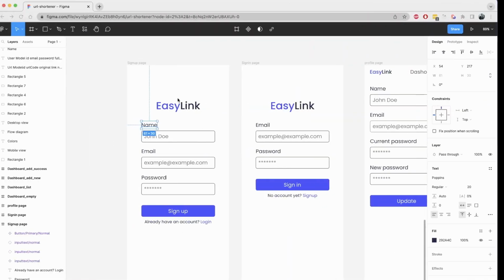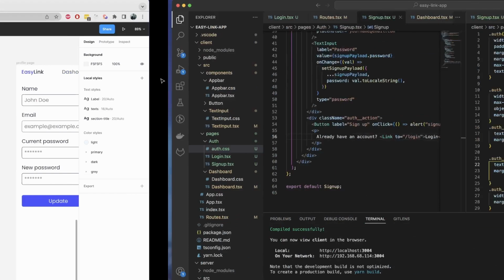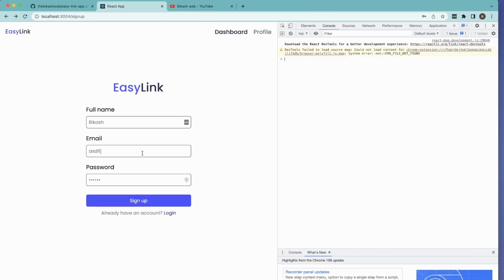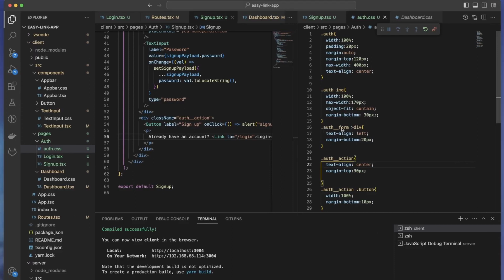It looks almost identical to the design. Of course we don't have any bar here, so it looks a little bit different, but other than that I think it's pretty nicely done. So the sign up page seems to be good, at least to me.